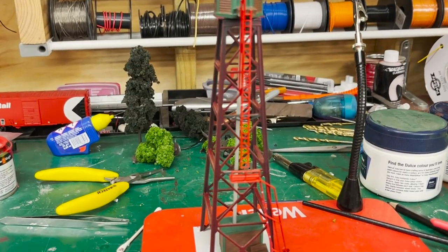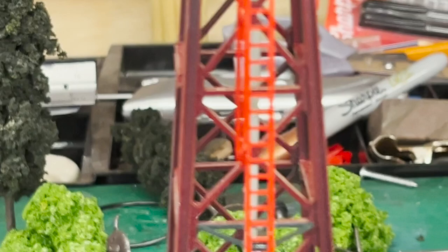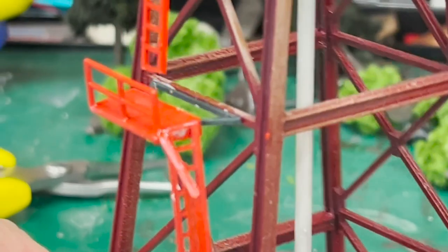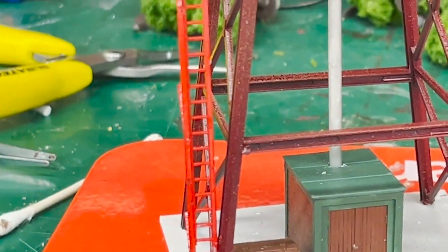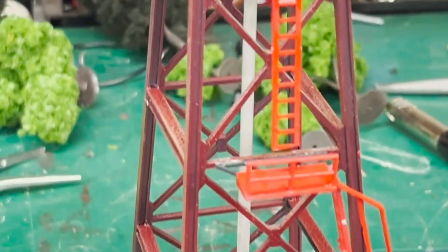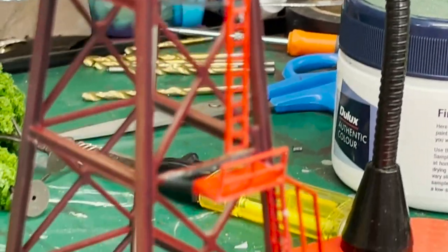All right, so I got this ladder stuff up. I'll give you a bit of a closer look. There's the ladder up. I put a platform there. And they keep on going up. I'm going to touch this up and trim it a bit once it dries. Probably color those braces in a bit. Those are the braces that I used there. All right, so there she be.